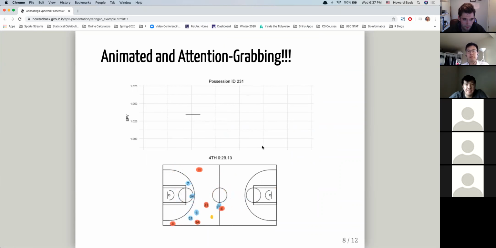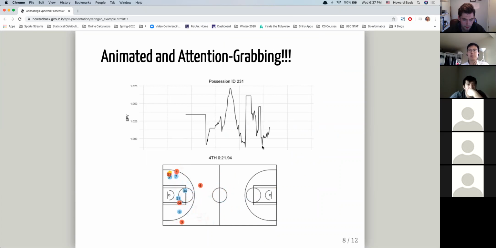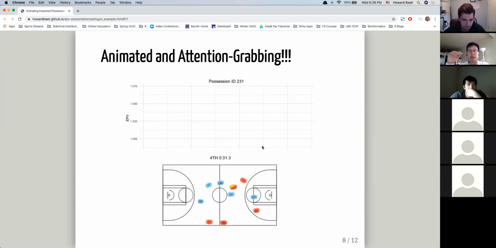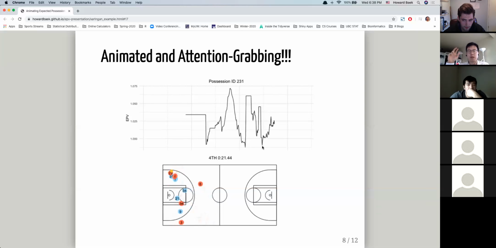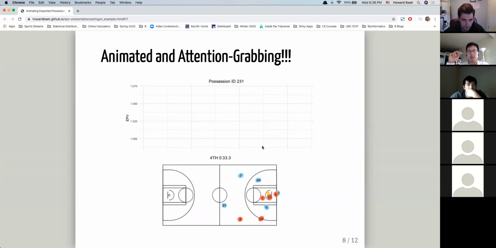But in terms of frames, that depends more on your raw data. If you want a more granular and smoother animation, then you want more data. Does that answer your question?